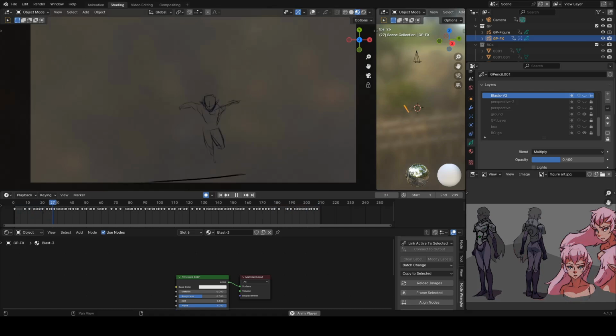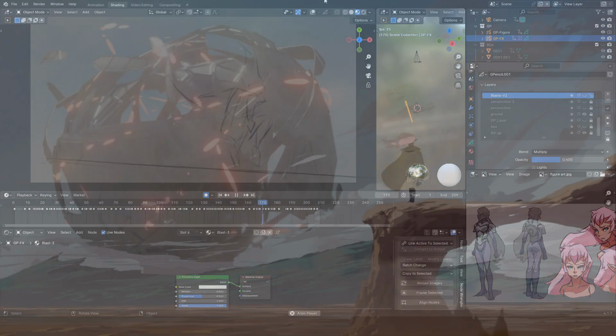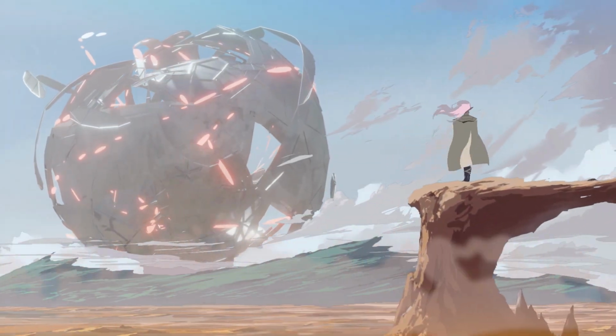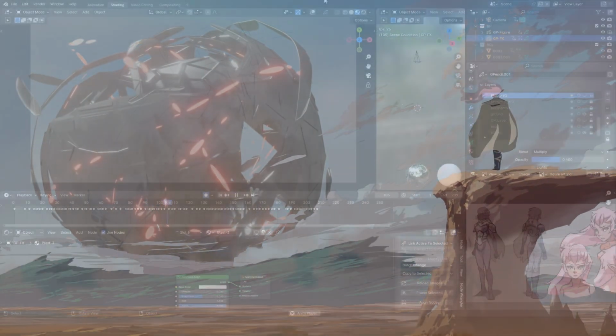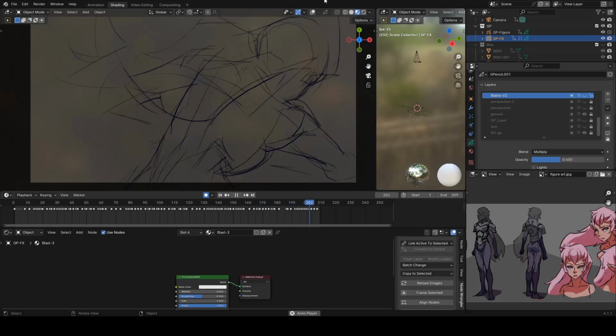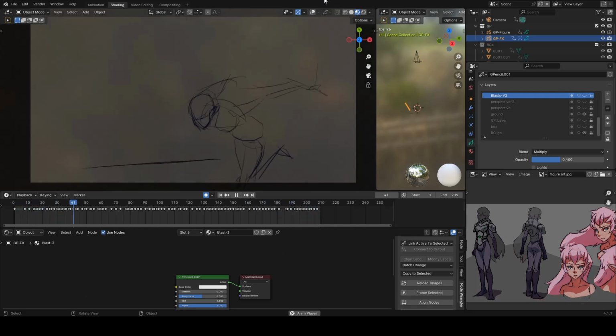So for the first part, it's basically just working out exactly what I wanted to see here. I knew it was going to be a little action scene on top of this artifact that I had in the distance. So it's a case of working out what I wanted to see roughly.